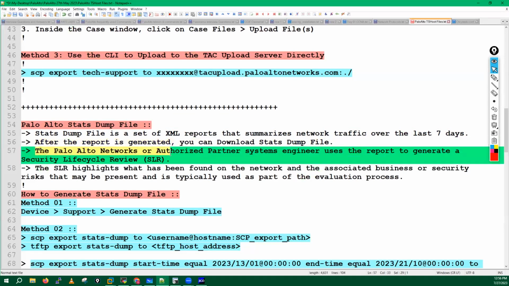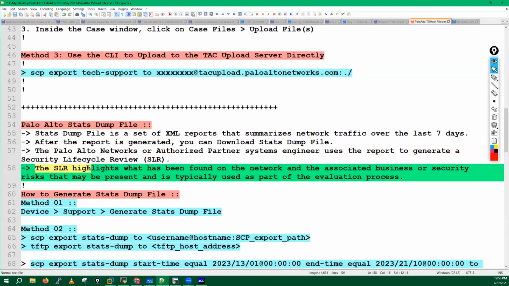The Palo Alto Networks or authorized partner system engineer uses the report to generate a security lifecycle review. The security lifecycle review highlights what has been found on the network and the associated business and security risk that may be present, and is typically used as part of the evaluation process.